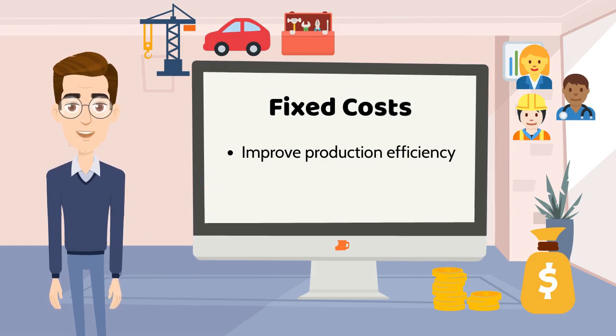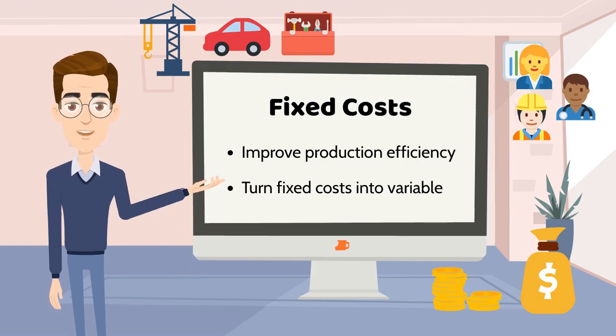The other option is to find ways to turn fixed costs into variable costs. Instead of having a set of employees hired to do a specific job, you can outsource that service and have it only when you need it. Instead of buying machines or equipment for your business, you can rent it. You can rent machines, you can rent cars, etc. Maybe it will be a bit more expensive for your business because you will pay a fee for the rental. But it gives you the freedom to cut them down if revenues are not what you expected. It's an option that I give to you.